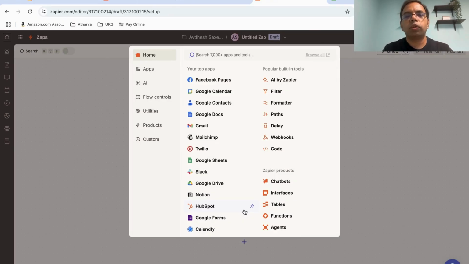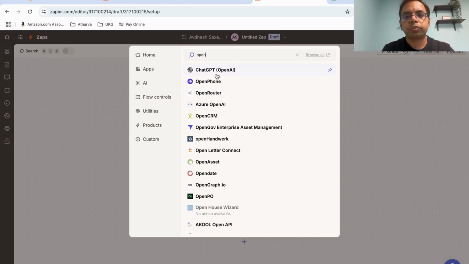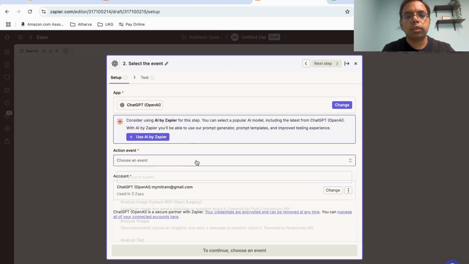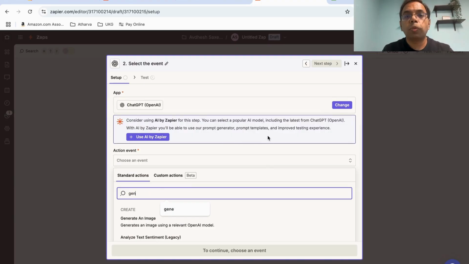For the action, what we are going to do is create an image. We will use OpenAI, and in OpenAI we are going to select the generate an image option.